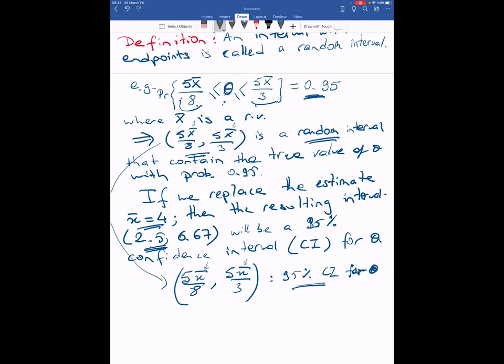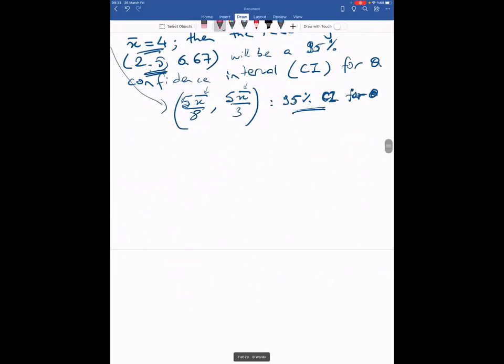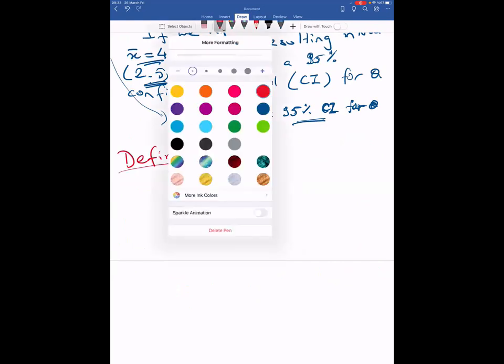So after this step, you have to write one more step, and write everything outside of the probability, and then write each random variable as an estimate to make sure that you are giving us a confidence interval. Okay, so another definition. With these allergies, I cannot read it again. So sorry, I cannot talk properly.